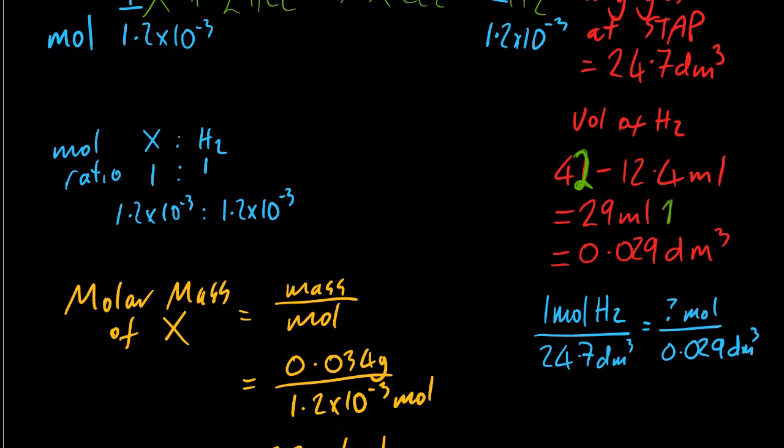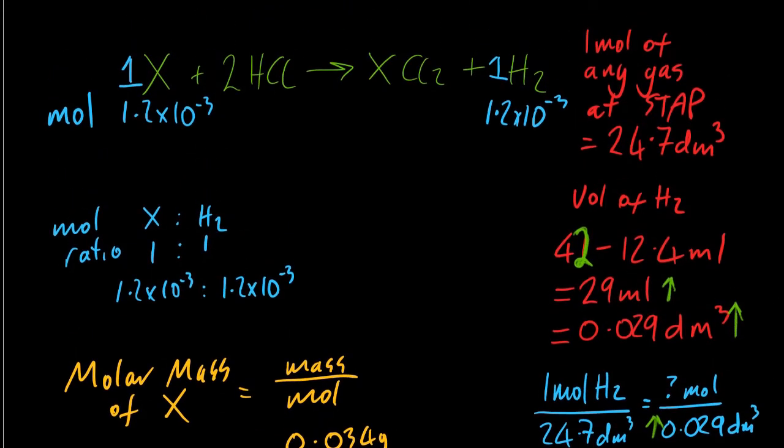So let's say it was 42. That would mean that the volume of gas, slightly bigger, which would also mean that the moles of gas would be slightly bigger. And if the moles of gas is slightly bigger, so was the moles of the unknown metal.